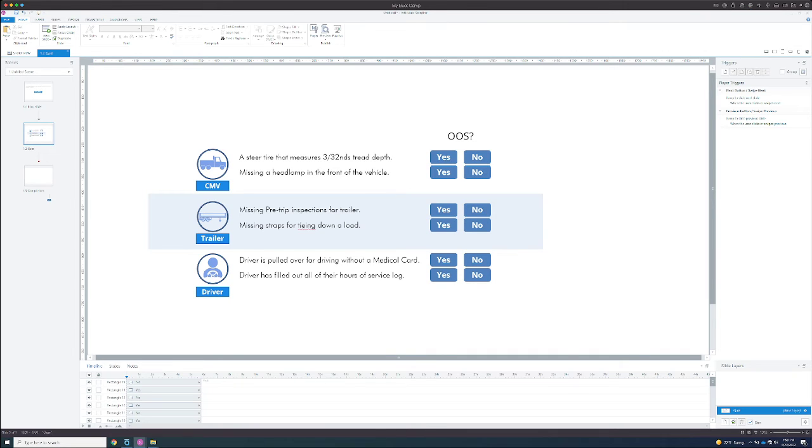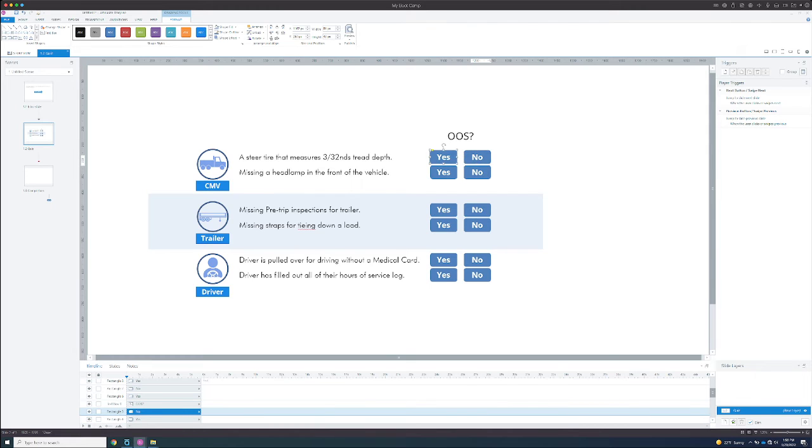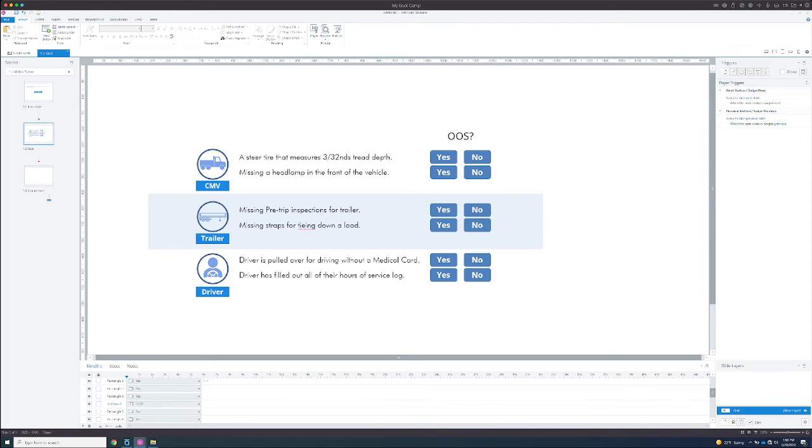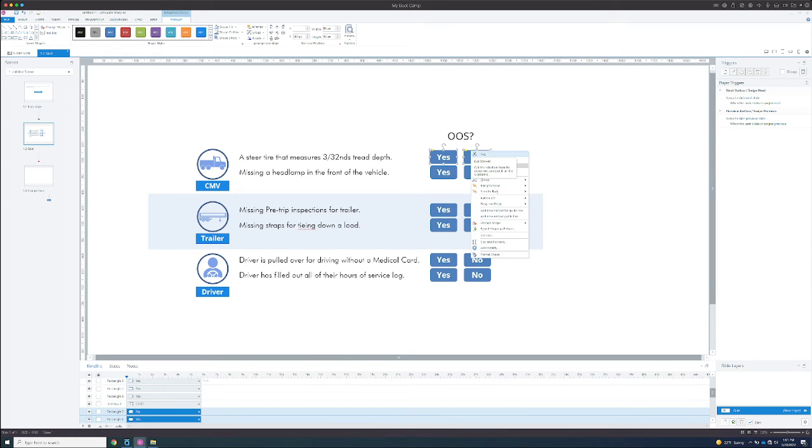So what a button set does is, if you set it up to where this yes no, why is it not letting me select them both? Okay, so you need to select both one of the yeses and one of the nos on the same line. Oh, I think mine is going to just hate me today. You're going to then right click. You want to right click anywhere that there's not text. If there's text, then it tends to freak out and think you want to edit the text.